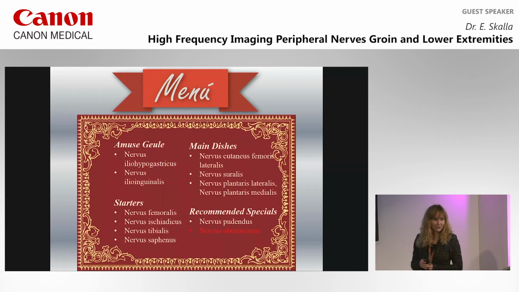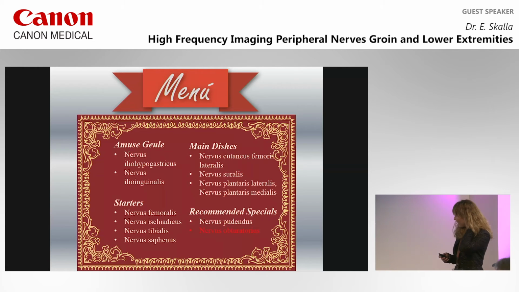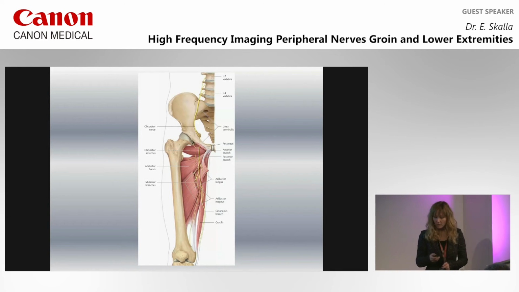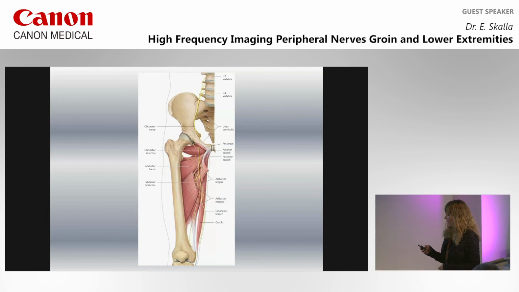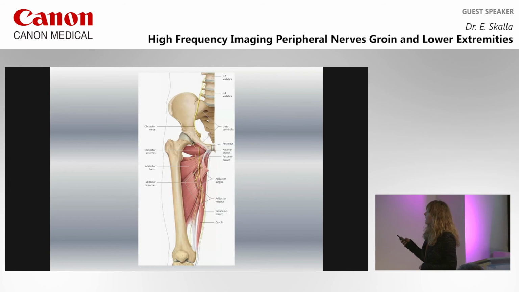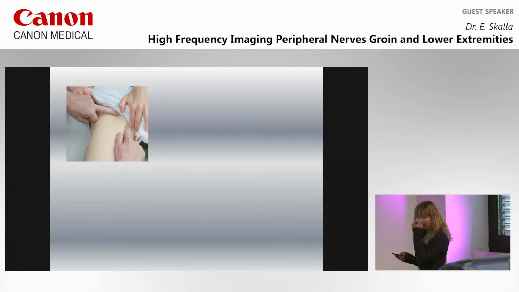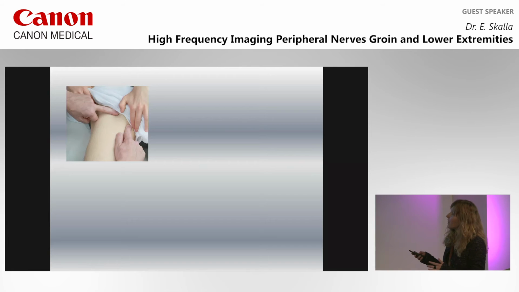The last nerve for today, the obturator nerve. It receives its fibers from L2 to L4 and runs behind the psoas muscle downwards to the lesser pelvis, and then runs through the obturator channel and divides in two branches, the anterior and posterior one. Our internal landmarks are the adductor muscles, as I will show you now. The external one is once again the femoral artery, but now in contrast to the femoral nerve, medial to the artery.